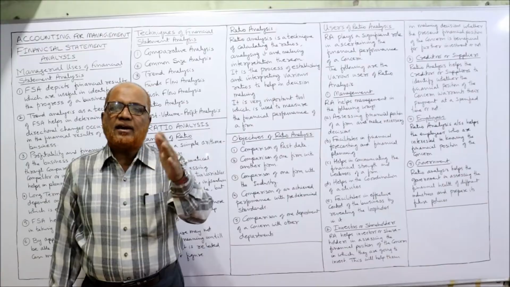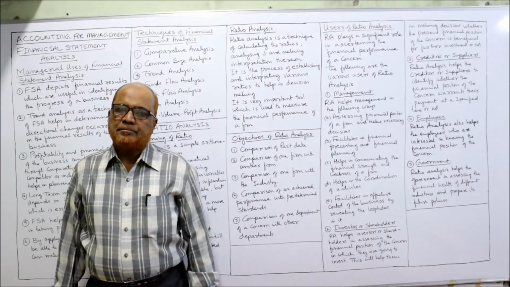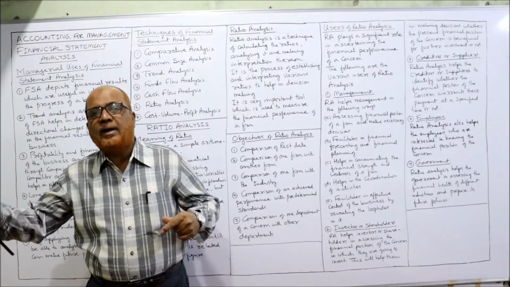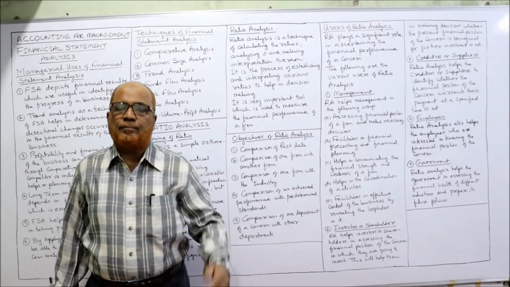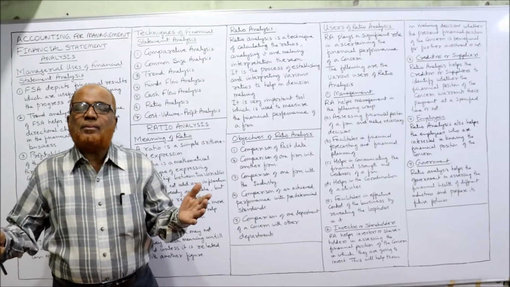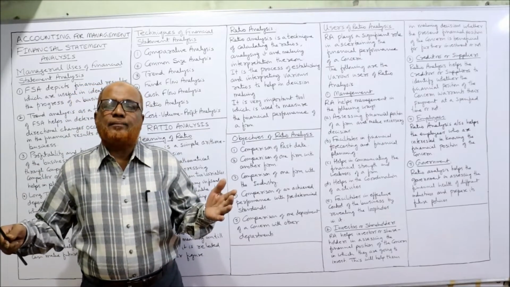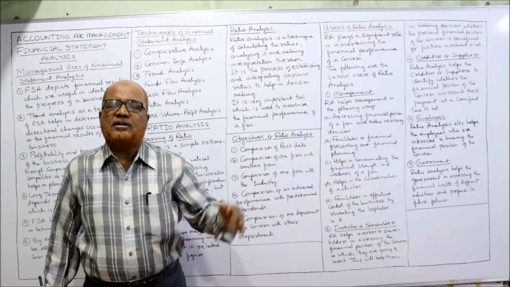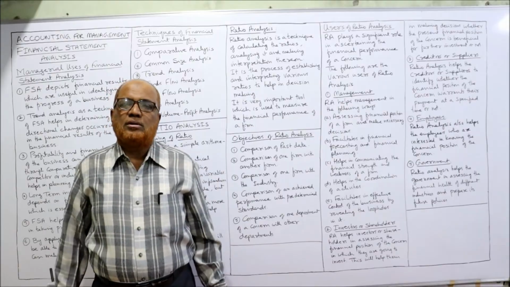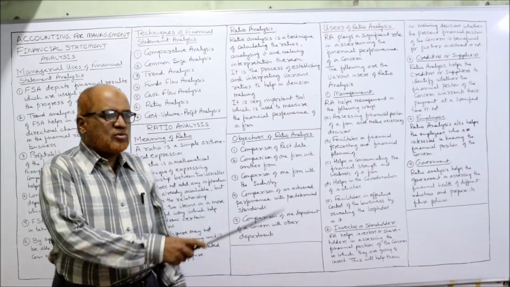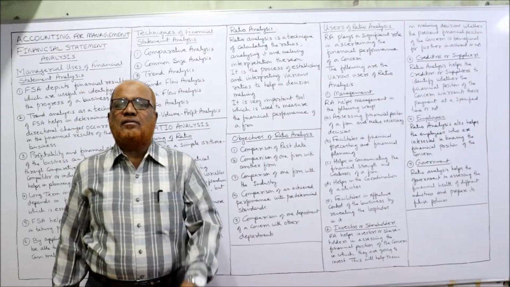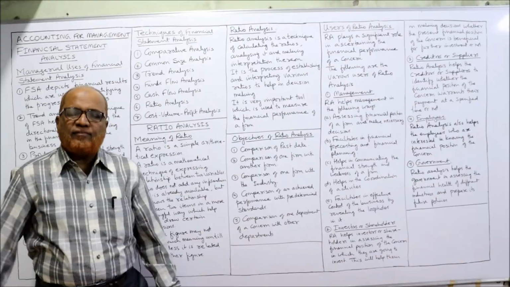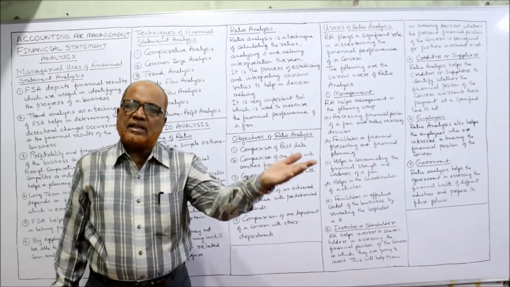Second, comparison of one firm with another firm. This is called inter-firm comparison. Normally, every business wants to compare its own performance with the competitor's performance. There is a lot of competition in the market, so many competitors are there. So one company wants to compare its own performance with another company, its competitor. Ratio analysis will be used in order to make the comparison. So the first one is called intra-firm comparison, within the same firm, one year with another year. The second one, inter-firm comparison, comparing one firm with another firm.